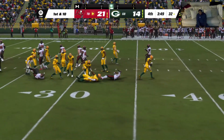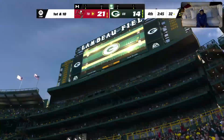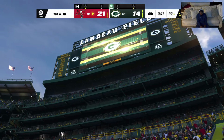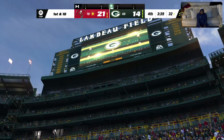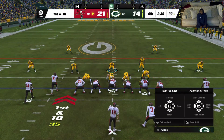They have all 3 timeouts in their pocket. I think defensively, you've got to start thinking about using them here. I was just going to ask you at what point you think now's the go time? I think now's the go time. I don't think you sit back and wait, because they can take a lot of time off the clock between plays and run 3 to 4 and really put you in a stressful spot.